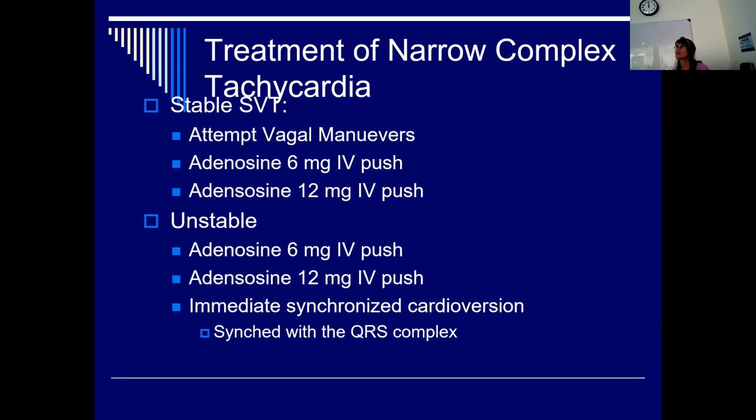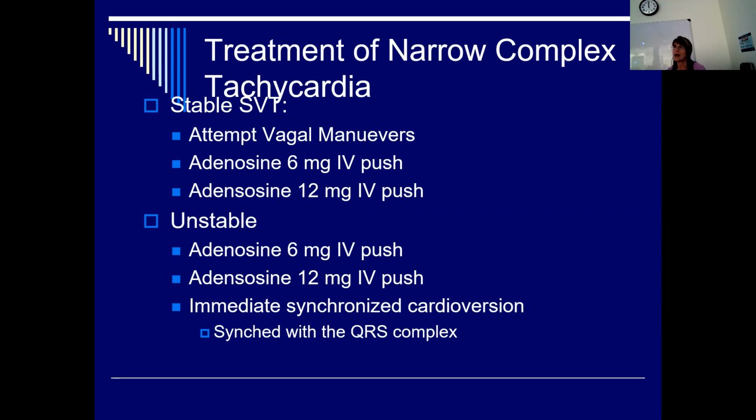What is it, like 20 to 25%? There was a study that showed 20 to 25% of SVT can be converted by doing a vagal maneuver or a carotid massage, where they massage the carotid artery for like 10, 20 seconds, and then that slows the heart rate down. So you try those first.